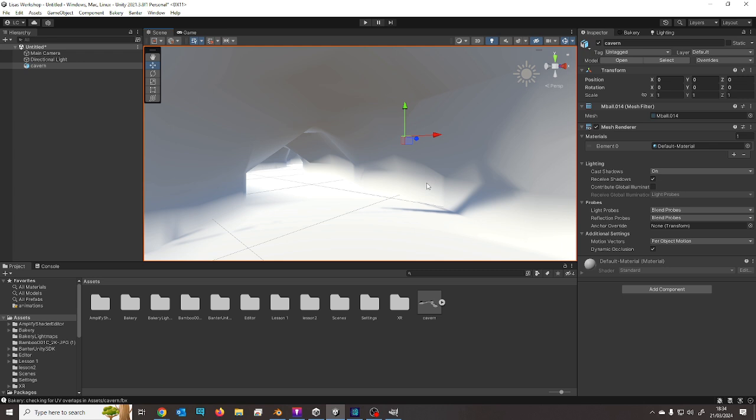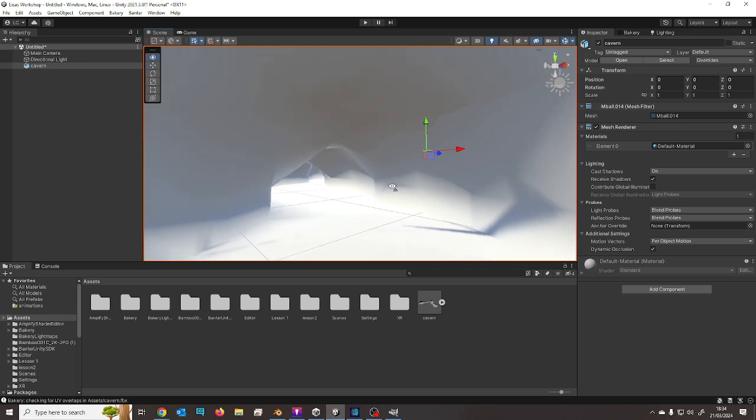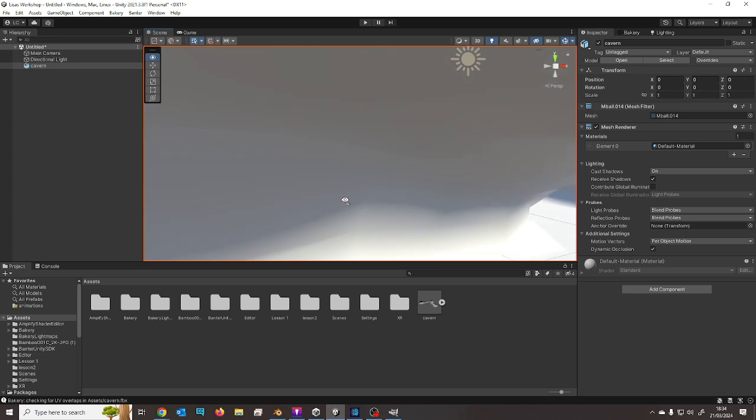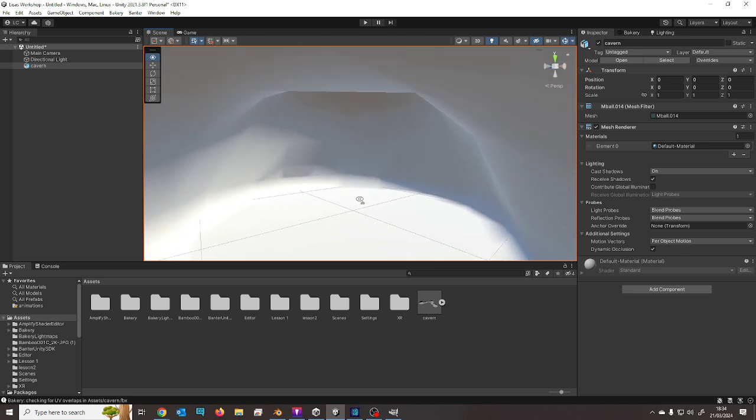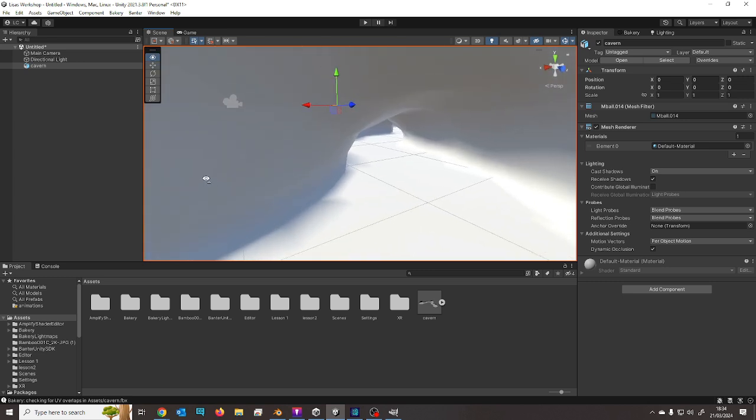Double-sided, I might be wrong about this, but I remember reading somewhere that double-sided shaders do use a lot more resources, and geometry isn't actually that hard for Unity to handle. It's not like it has to do extra calculations or anything like that. It's just got to render it and stick a simple shader on. I may be wrong about that. If somebody finds out something otherwise, please let me know, but that is my understanding as it is.